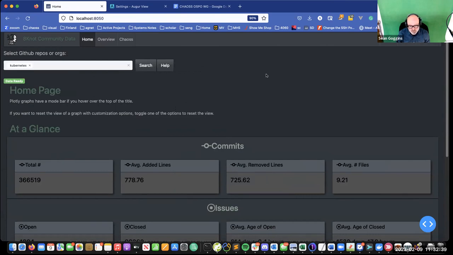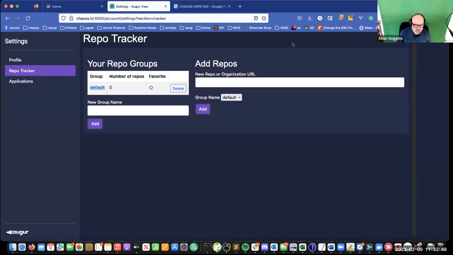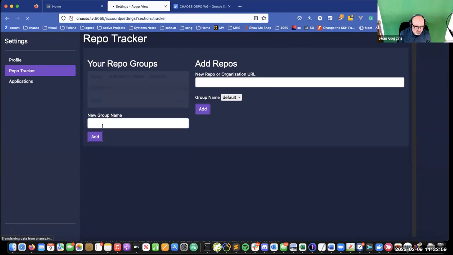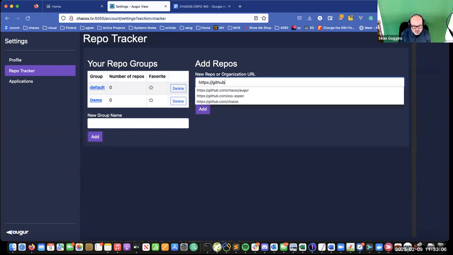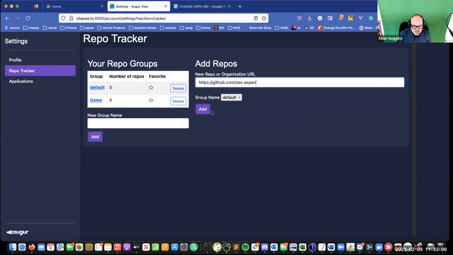And very soon we're going to start providing a hosted version of Augur that lets you click this and sign up. I don't have it firing on my system today. But when you get here, you create an account in Augur. If you want to create a new repo group, you can add that. Then if I want to add a new organization, I can add it to my demo group. Something must have gone wrong there, because I don't think it worked. Okay, didn't work. Demo failed.